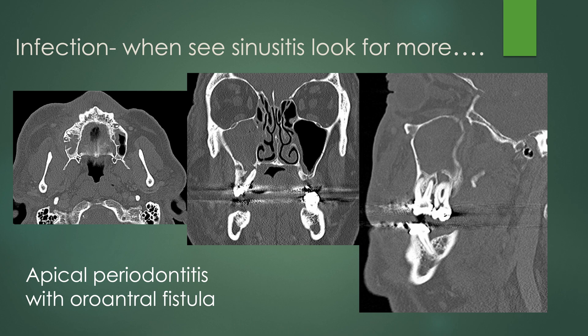The first place to look when you see a sinus infection, especially when you're reading sinus CTs, is always look for more. The teeth and infections related to the teeth are intimately related to the sinuses. Something that presents as dental caries, or in this case an apical periodontitis, can erode through the alveolar bone and extend into the sinus — either direct extension of the pus into the sinus, or irritation of the mucosa leading to opacification of the sinus. So in patients with a history of sinusitis, always check the teeth. Dental disease and periodontal disease are very often related to sinusitis.